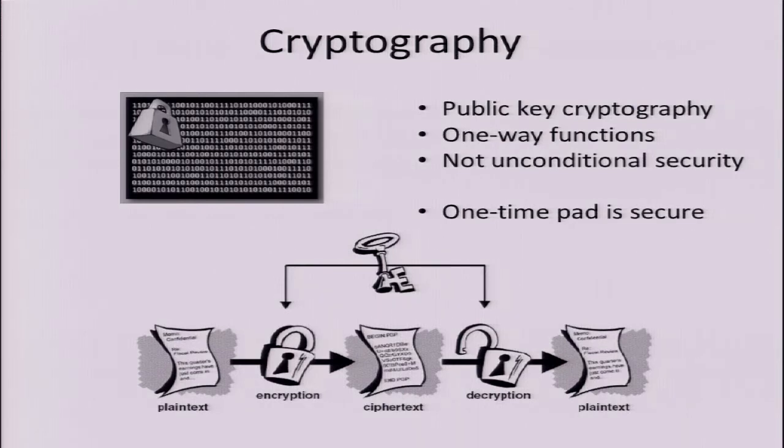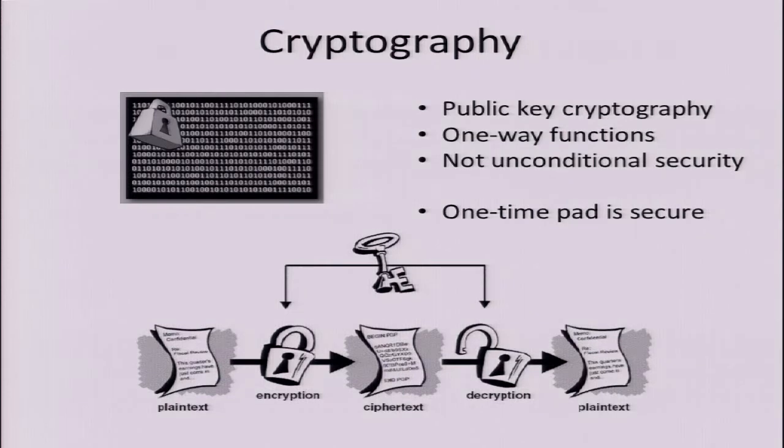However, this is not unconditionally secure, because maybe one day we will come up with a classical algorithm that can solve this problem, or one day the quantum computer might be realized. A lot of effort and a lot of money is put into quantum computing these years, and once we have a quantum computer, then it's no problem to invert this one-way function, and therefore it will render all crypto systems insecure from one day to the other. So we need to come up with a different scheme.